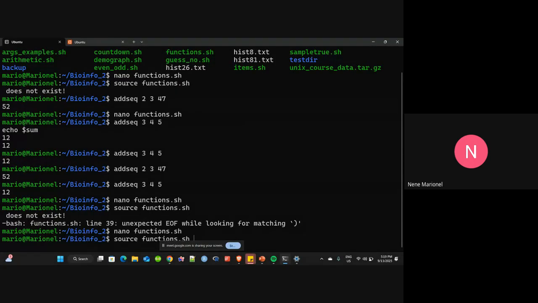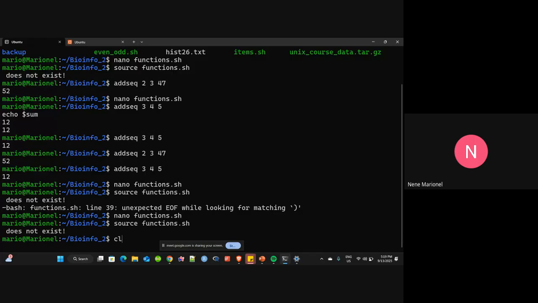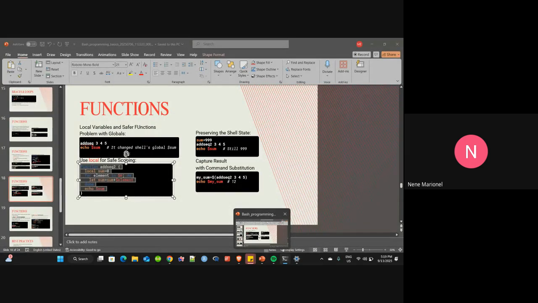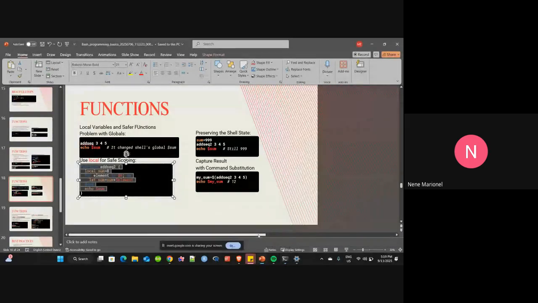So if I source it again, and then I now call sum equals 999 and I say add sec 345.